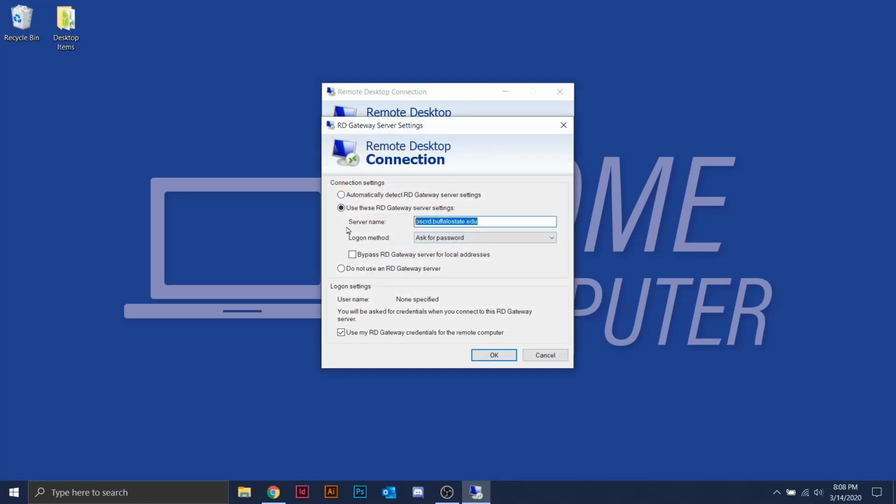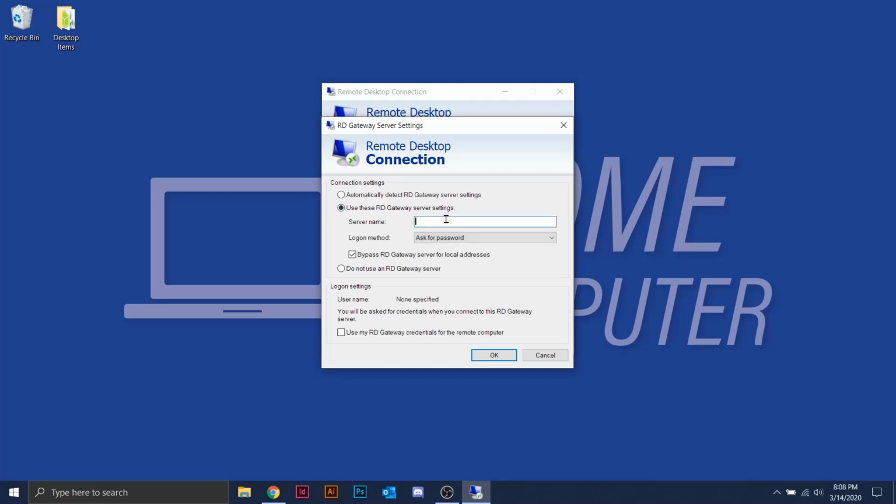And when you first get in here, the interface will look almost exactly like this. And we'll want to change a few of these. And these are in the written directions that you'll have as part of this training session, but let's go through them here anyway, so we have exactly everything in the right place. So we're going to click this second option to use these RD Gateway server settings.